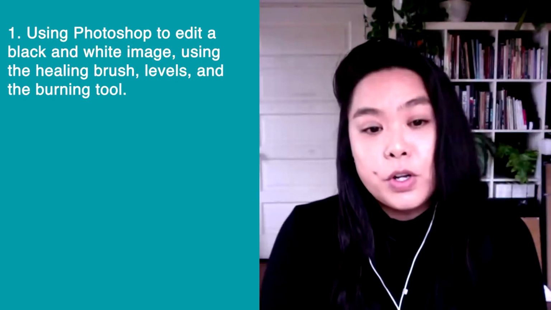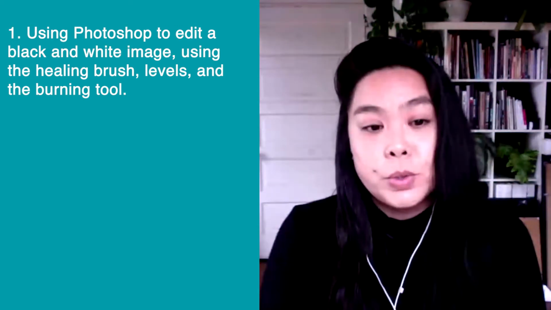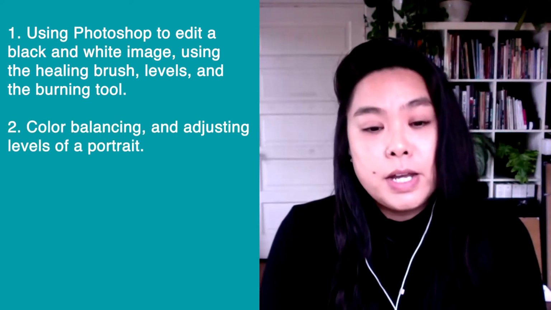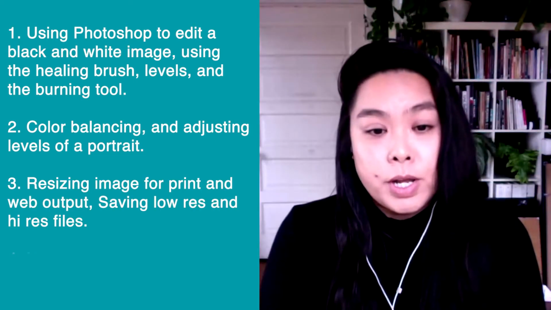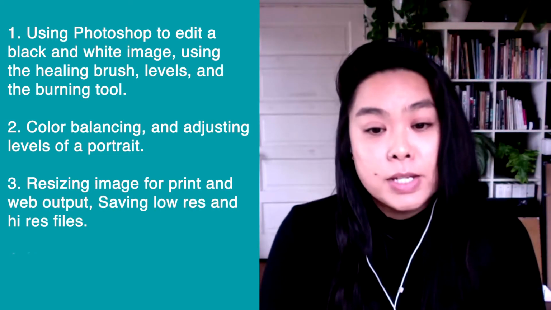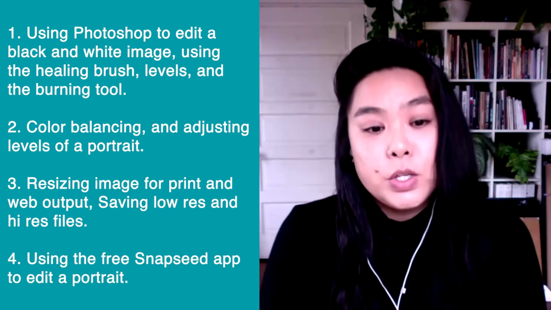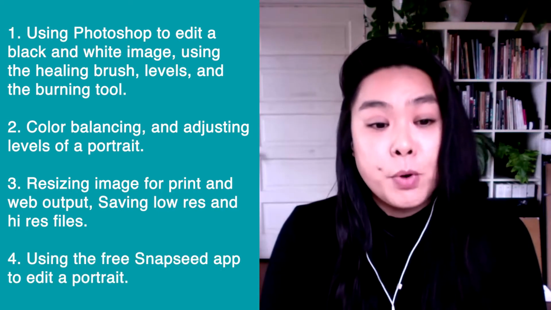1. Using Photoshop to edit a black and white image, using the healing brush, levels, and the burning tool. 2. Color balancing and adjusting levels of a portrait. 3. Resizing image for print and web output, saving low-res and high-res files. 4. Using the free Snapseed app to edit a portrait.